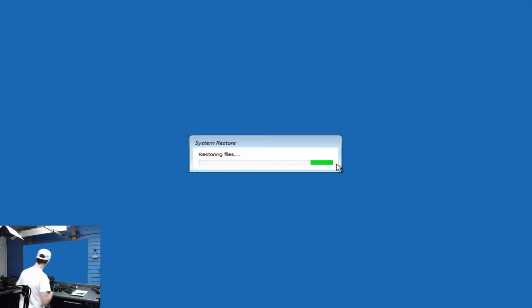Alright, let's throw this back up and check our status. It is still restoring. We're going to see where it's at. Maybe it'll fail. But yeah, if this happens to you, don't panic. Just walk through the steps. Try restarting a few times. If that doesn't work, then go to the system restore. If system restore doesn't work, well, we will proceed from there.